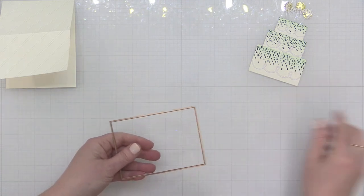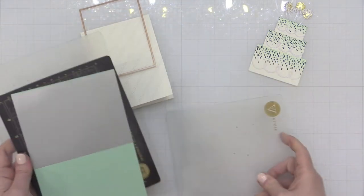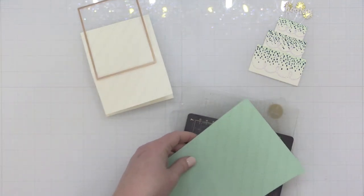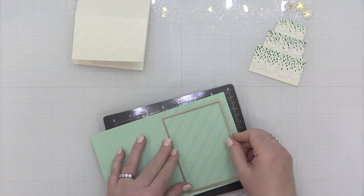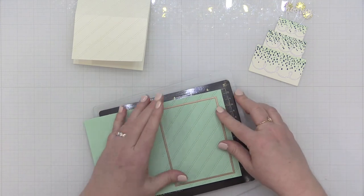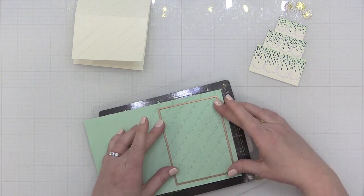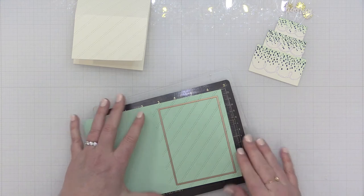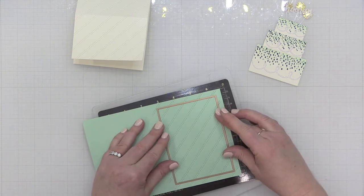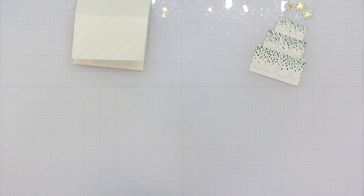And then I already picked the die that will fit on the front of this out of a nesting die set. So I'm just gonna do my best. This is where I love to cut into the magnet, because I can just line it up in the center and it sticks down on there. And then I'm just doing my best to make sure the pattern is centered so that when I put it on my card front, everything hopefully lines up. We'll see. It may not, and it's not the end of the world. Okay. So I'm going to run that through.